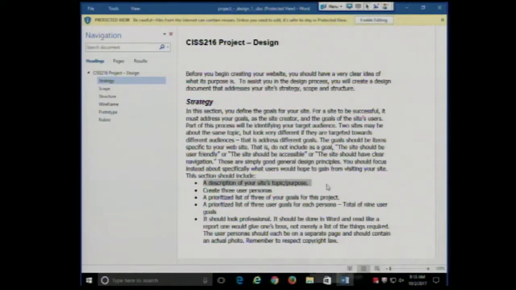Usually the bigger danger is that people think of a really broad topic and they have to narrow it down a little bit. Occasionally, you can pick too narrow of a topic. The football triumphs of Johnny Manziel in the NFL. That's a pretty narrow topic, right? You're not going to have too much information on a site like that, all right? So you might need to broaden it to, I don't know, the football successes of first-round draft picks for the Cleveland Browns. Well, that's still a pretty narrow topic, all right? So I don't know. So you would broaden it sort of to make it a proper size.